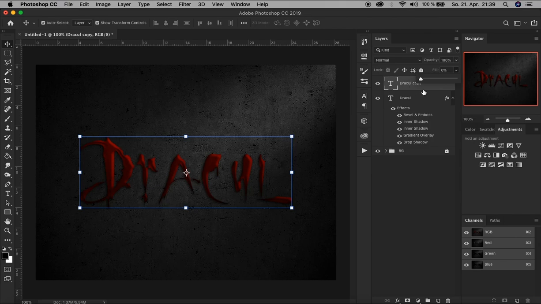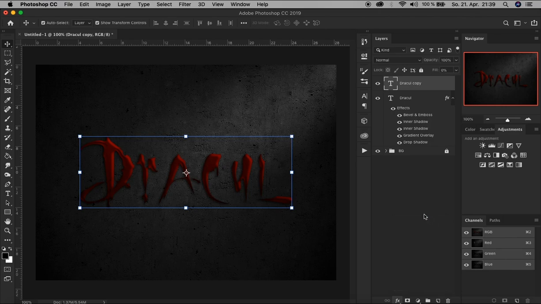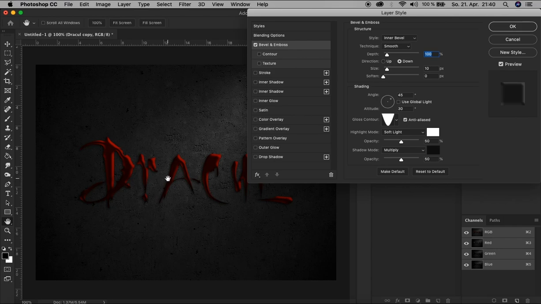There you go. Now what happened here is the same that happened with the master opacity, but the difference is if you use the interior opacity, it only makes the content invisible without making the blending options invisible. So if we add now a blending option to this layer, you'll see it's still going to be shown. So let's try here, bevel and emboss. And if you keep your eyes on the text layer here, there you go. Something happened here. But that's not the settings we want, so let's change them.